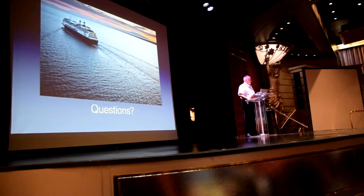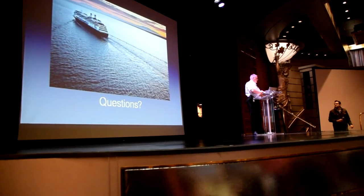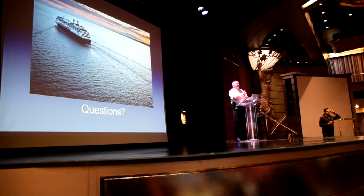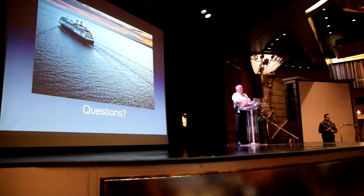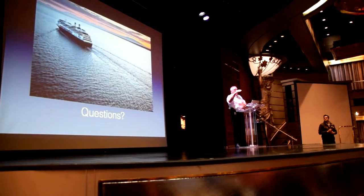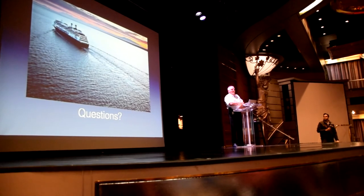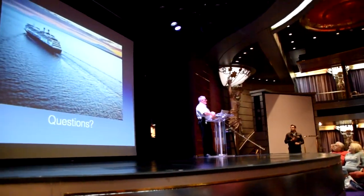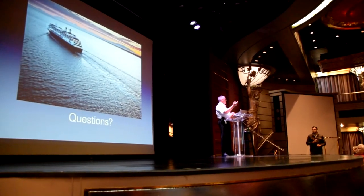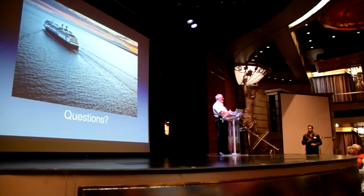Question: how often is the ship taken out to be checked completely? We go into dry dock twice every five years. Question: how many people are normally on the bridge at the same time? Normally at least four — a navigator and a co-navigator, and two quartermasters who serve as lookout or steer the ship. That can increase to six or seven depending on weather conditions, traffic, or getting in and out of port. The distance from Endicott to Juneau is only 46 miles, so we had to cruise around at slow speed all night to wait until a berth was available in Juneau — that's why we anchored out.